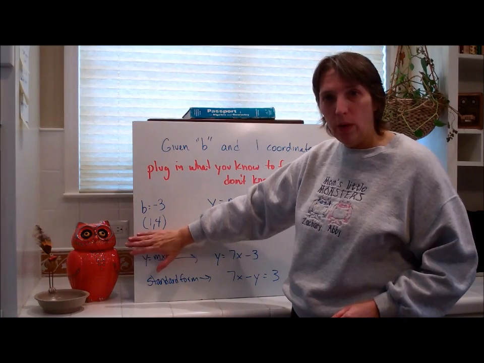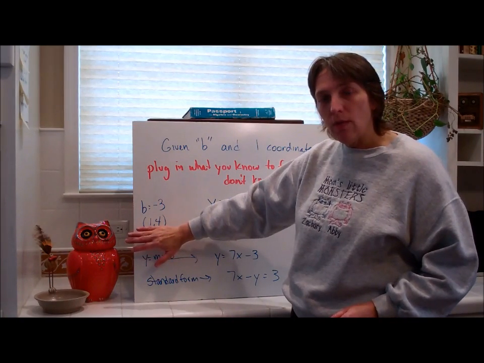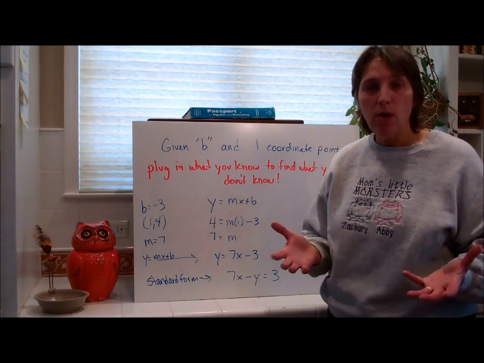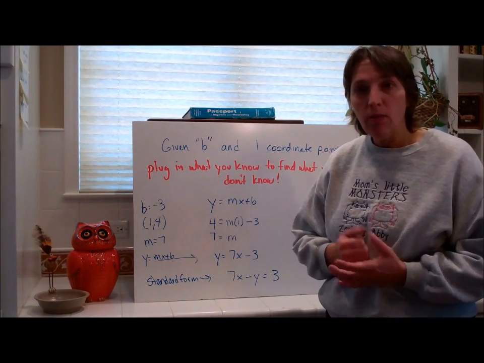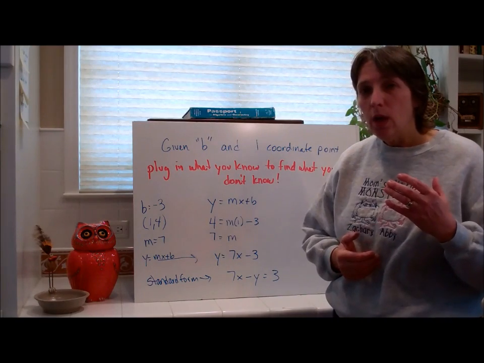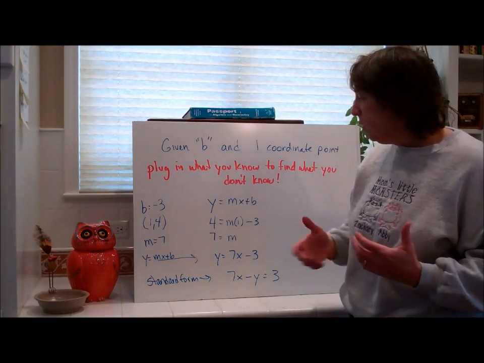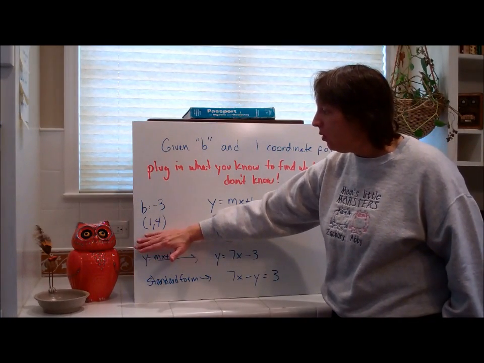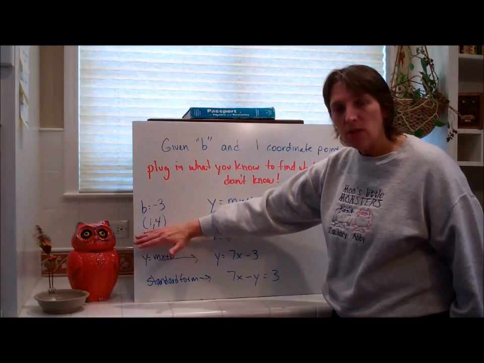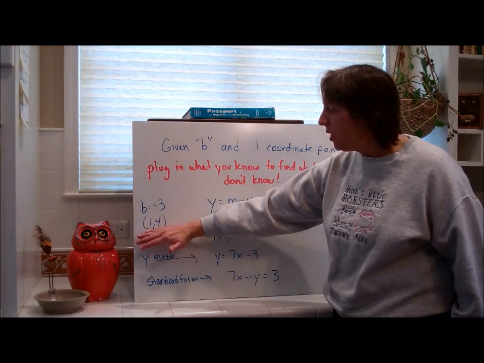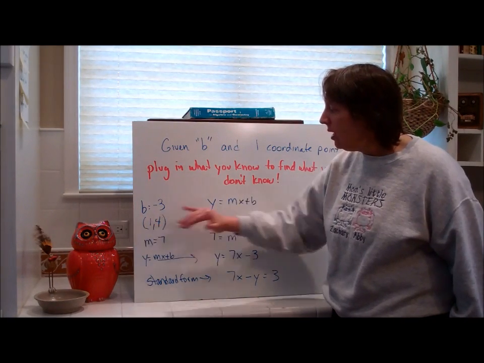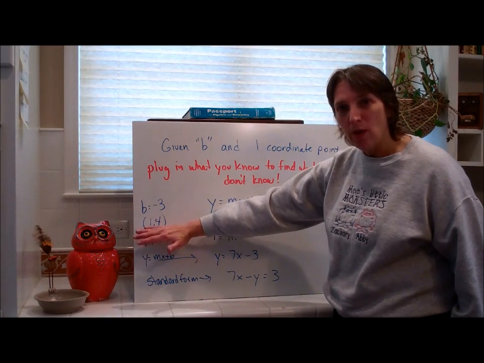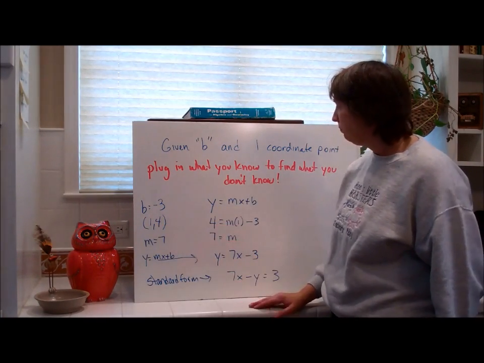And the coordinate point. And we're going to use slope-intercept form, y equals mx plus b, because if we have an equation in that form, then we'll be able to find the slope and the y-intercept. So if we plug in everything we know into this, then we should be able to find the missing thing, which is the slope. We need y-intercept and slope to write an equation of a line. If we're not given that, we can manipulate this in order to find the missing slope or the missing y-intercept. Here we're missing the slope.